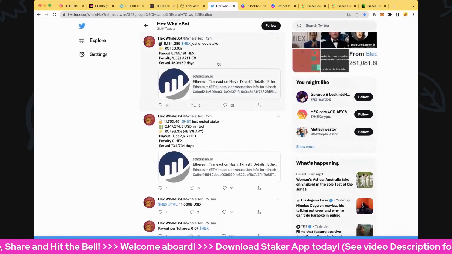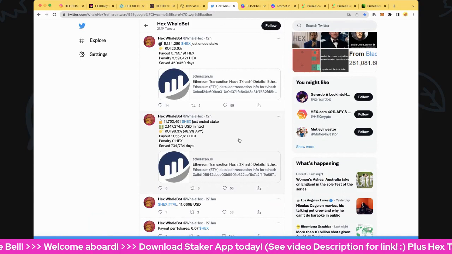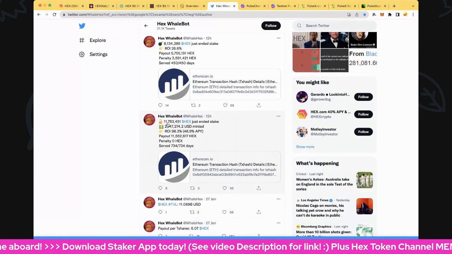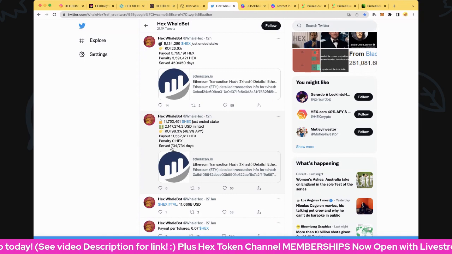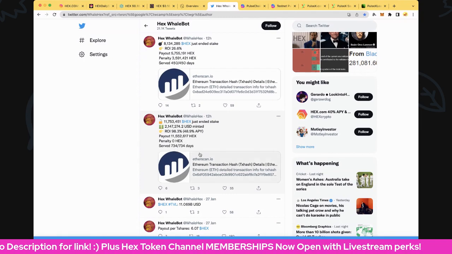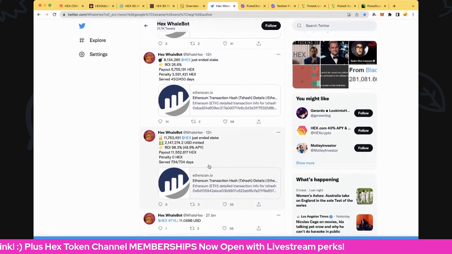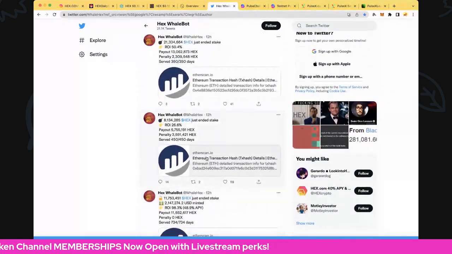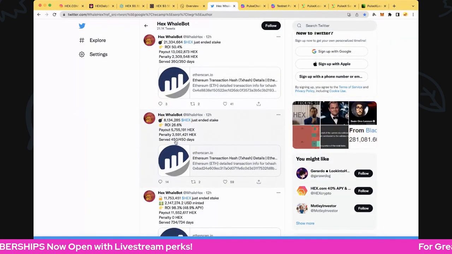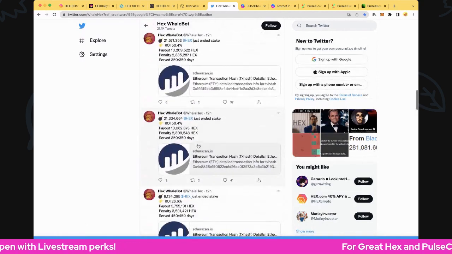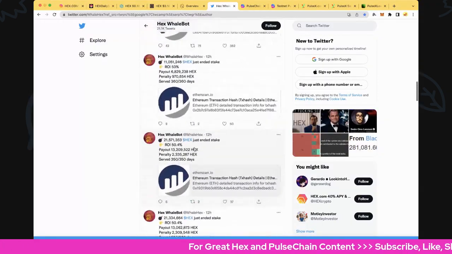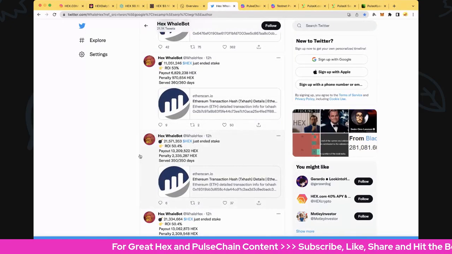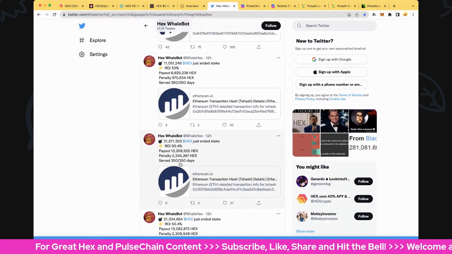Right, let's have a look at the whale bot. Now, we had some big moves today on this. So 12 hours ago, we had 11.7 million Hex finish out 734 days. Again, we think we can say it's fairly a Hex OG there. And of course, we had 8 million ended 450 days, and then 21 million end after 350 days. So that was 12 hours ago. And another 21.6 million ended 12 hours ago. Some huge stakes there, 350 days.